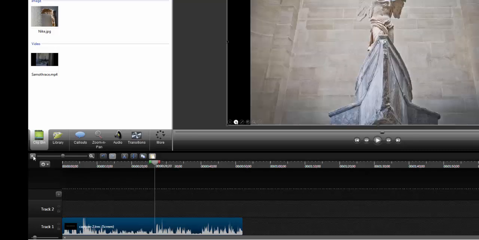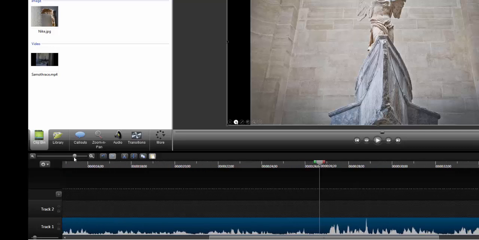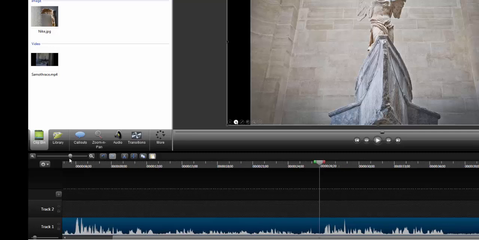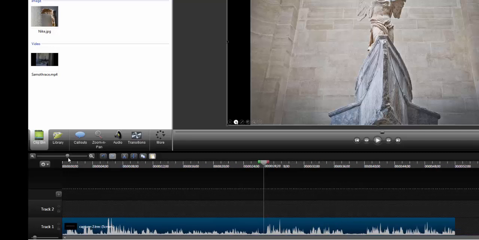Let's take a look up here. The zoom in and zoom out will expand your video out to a great degree of detail, which is nice if you're doing very minute manipulations, if you're cutting out words, or if you just want to make a very small clip and it needs to be at a very specific place, you can do that. I do this frequently if I need to cut out my ums and ers or any filler words I might have in a lecture that's going to be posted on the web.